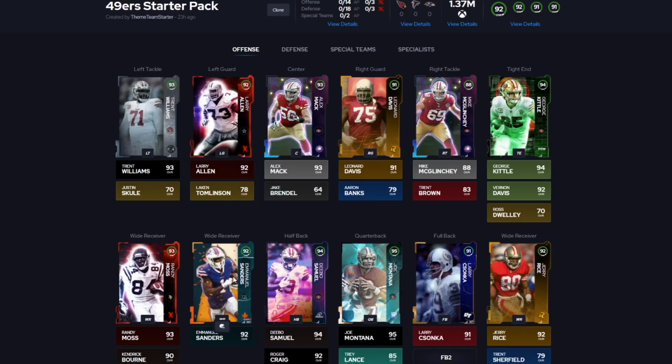You have Emmanuel Sanders with all NFL team chems. I'd imagine that he only does have Niners chems because in these bundles they actually change the chems. Say for example on a card like Larry Allen, normally you'd have to power up Larry Allen in order to get 49ers chems, and he's not going to be the only guy you're going to see like this. But if you get him out of this bundle, he just comes pre-baked with the Niners chems, which is pretty cool.